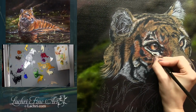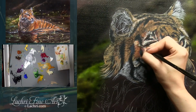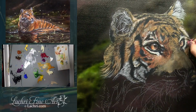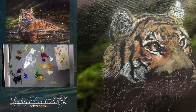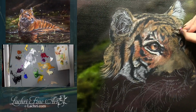Now when I use a rake brush, I don't do it for everything. I will almost always go back through with a liner or another smaller brush so that I can break that up and start forming into clumps and clusters. Because if you overdo a rake brush, whether you're painting grass with it or fur, it's really easy to have something that looks too uniform. So that's why I will always use another brush to go back and break those up.